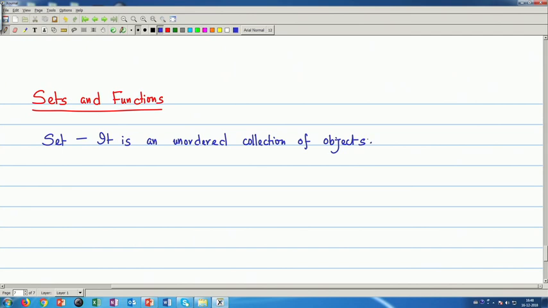These objects we sometimes call the elements, or sometimes the members of the set.